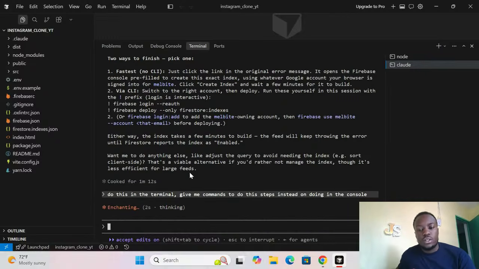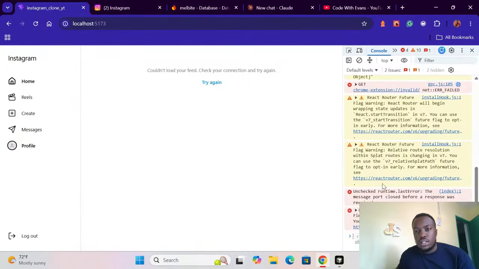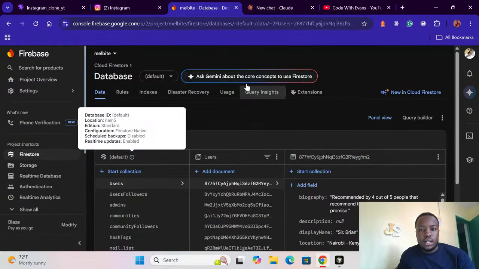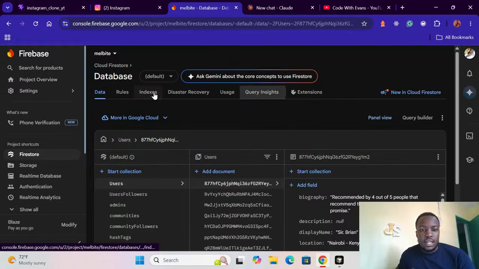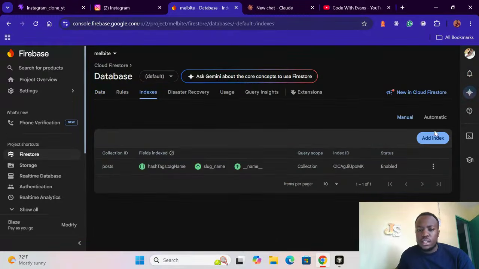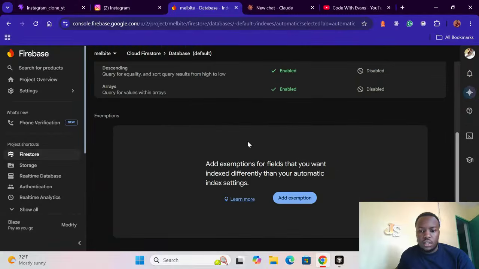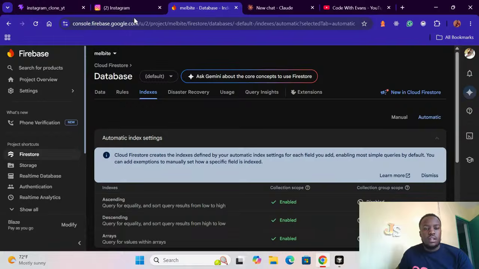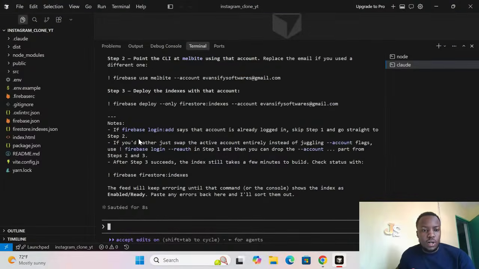Let me see if I'm going to fix this. So this one is telling us to go to Firebase here, then go to indexes, then create an index, in which we did automatic indexing. Need to expect it to work.